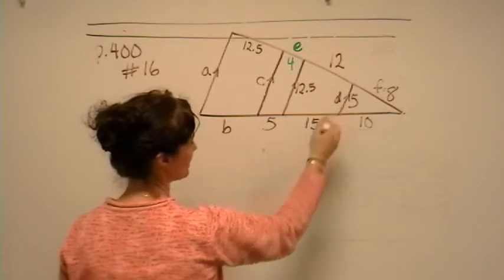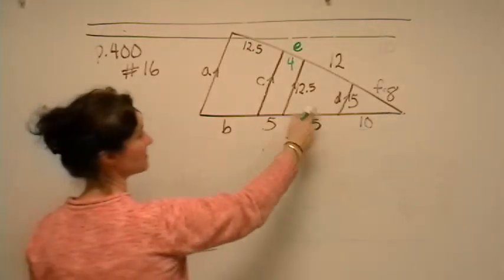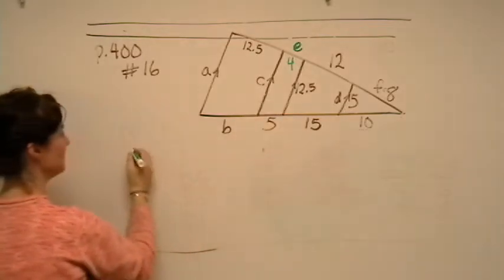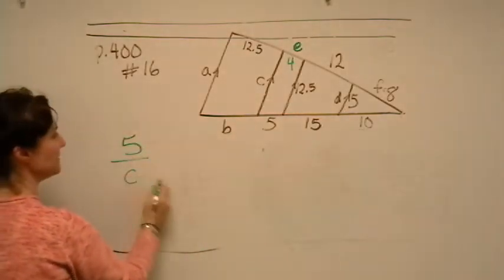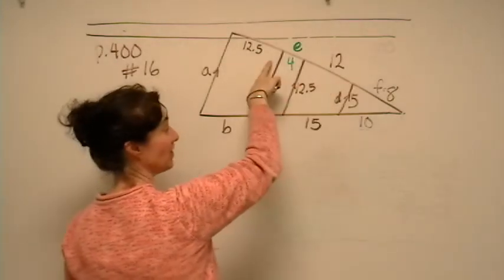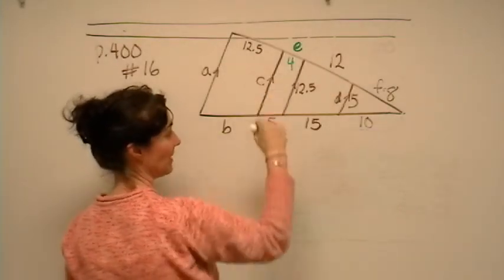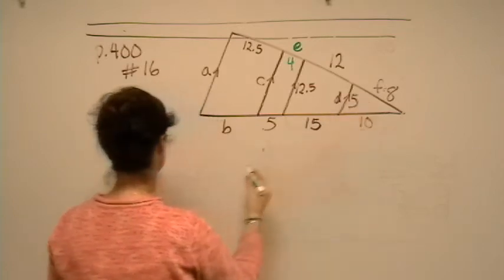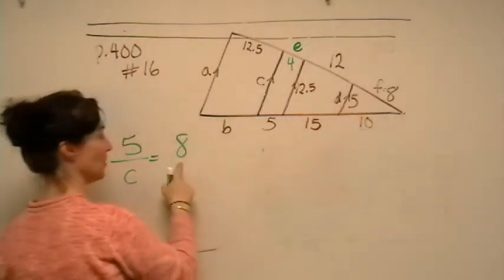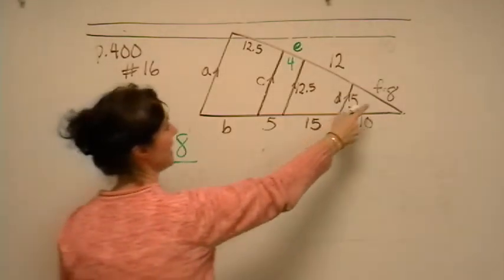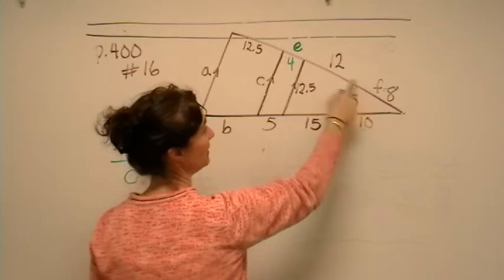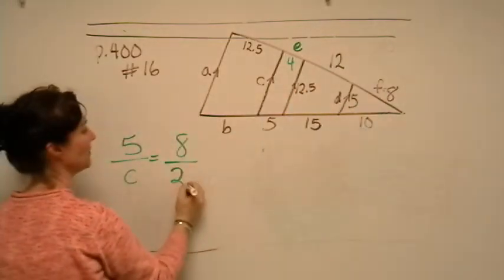let's make this easy. Let's skip here and skip this one in between because that's a decimal. And we'll just say 5 is to C. So here we're doing the whole side of the smallest triangle to the whole side of a larger triangle. Now we're going to have to do our sides as 8, okay, 5 goes with the small triangle, so 8 has to go with the small triangle, as 8 is to this whole side. 12 plus 8 is 20, plus 4 is 24.